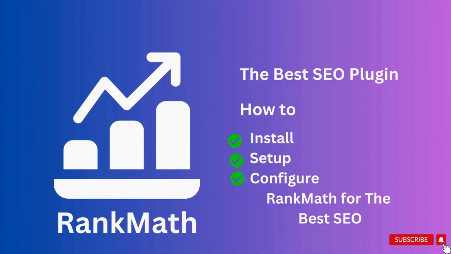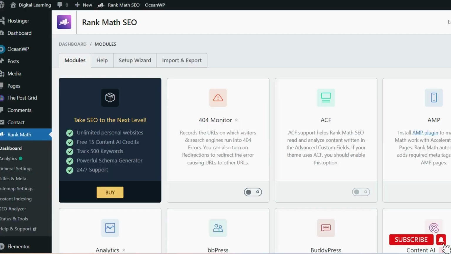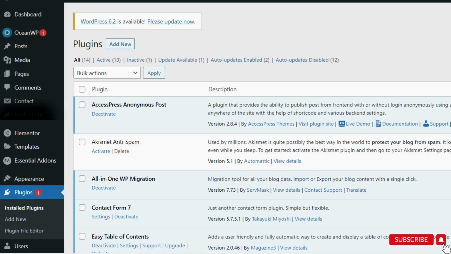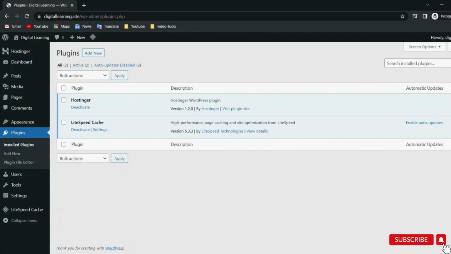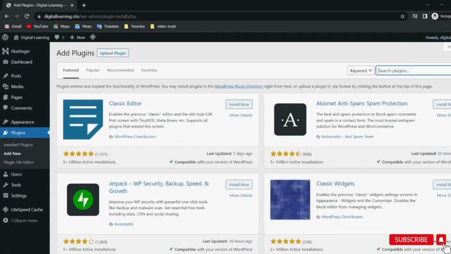Now to learn how to connect the Rank Math plugin with our website for SEO, Google Search Console and Google Analytics. First of all, click on the plugins. From here, click on Add New. In the search bar, write down Rank Math.